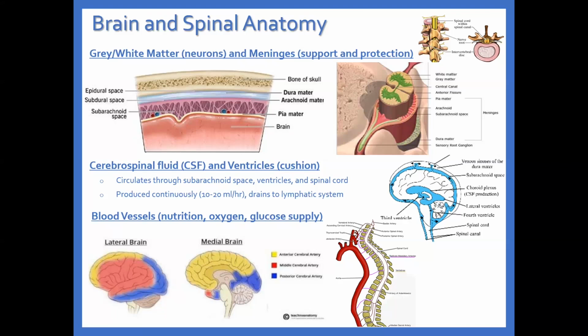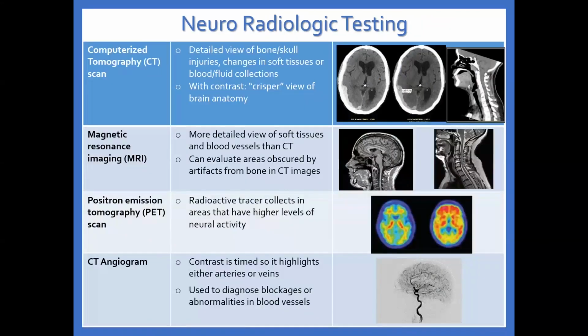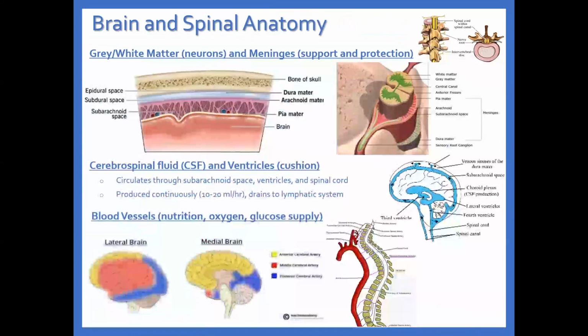What happens to the brain here is as it comes up off of the carotids, I don't think I have a picture of the circle of Willis. Maybe it's on the next slide. Maybe not. At the bottom of the brain, where these carotids come up, right as it comes out of that bottom hole, the brain at the very bottom has a circle where both of those carotids come up and join the circle. That blood flow then flows through three major arteries in the brain.